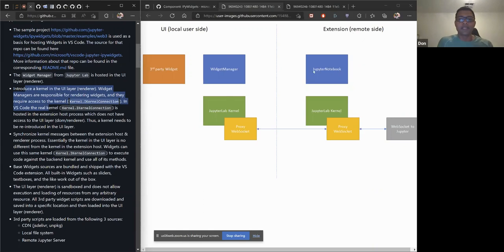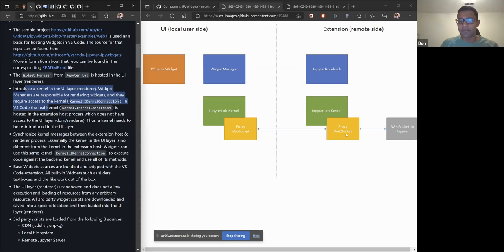So what we do is we have Jupyter Notebook. Think of it as the Jupyter Lab or Jupyter Notebook component that you have in the Jupyter Notebook application. Then there is a kernel component. We use the Jupyter Lab kernel component from the Jupyter Lab services NPM package. There is something that looks like a WebSocket.